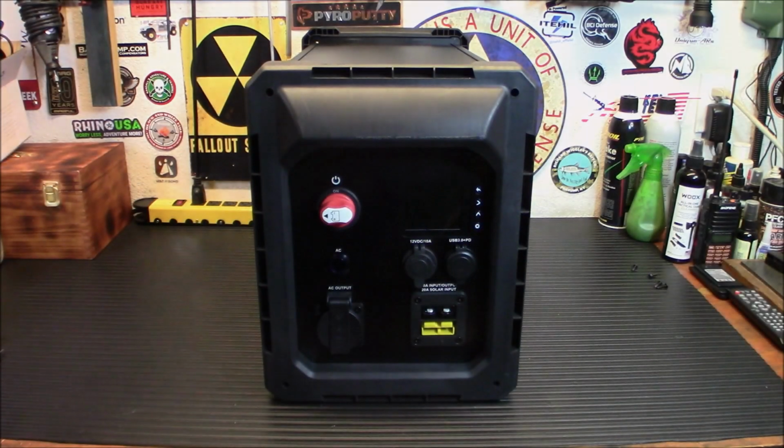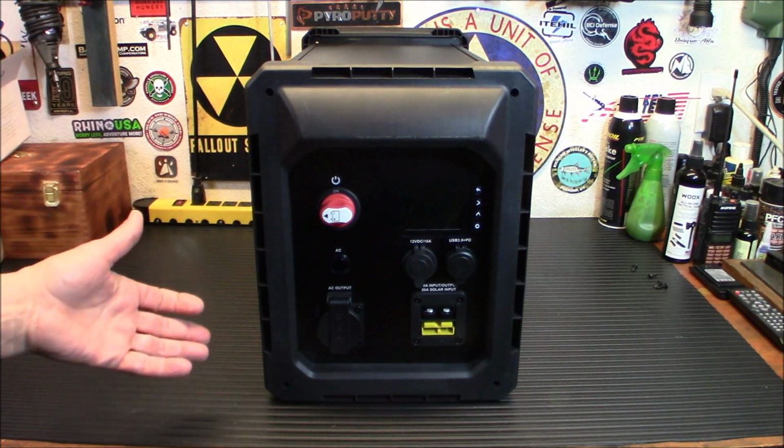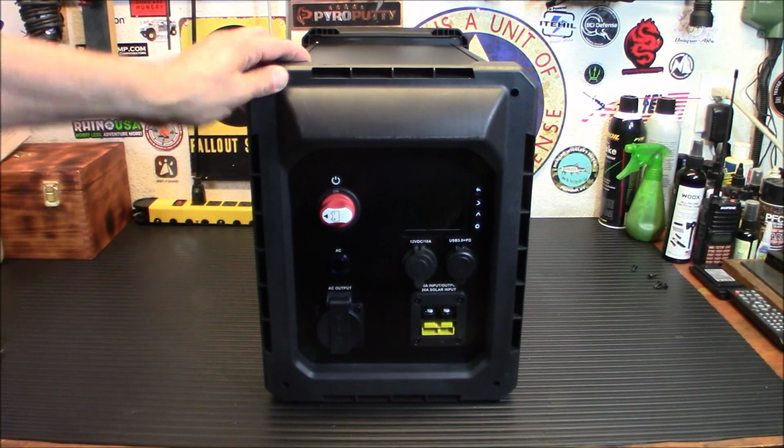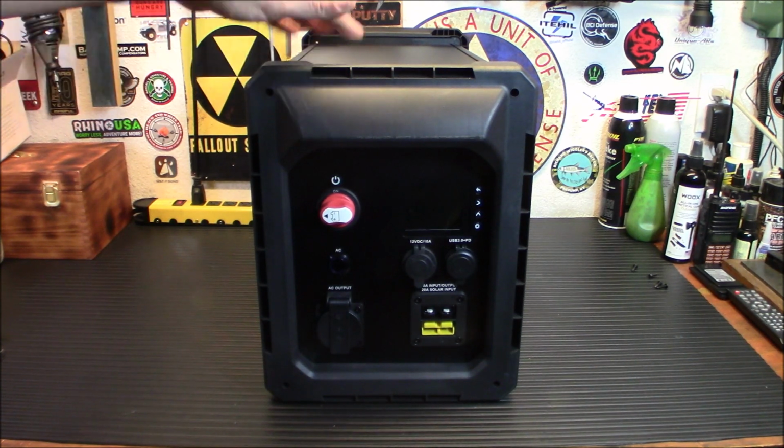Now, if you remember in the past, you saw me review the Licitti 1000 watt battery box, and you saw how simple that was. Basically, you put your own battery in, and you're good to go. Well, this one is a 2000 watt battery box. Same deal. You're going to put your battery in. You're going to be ready to go.